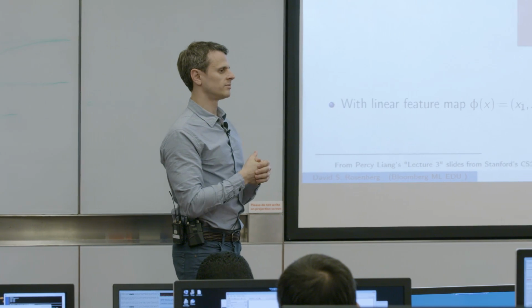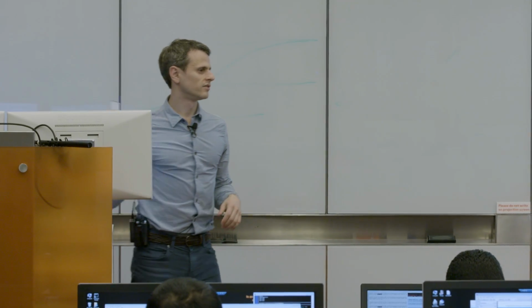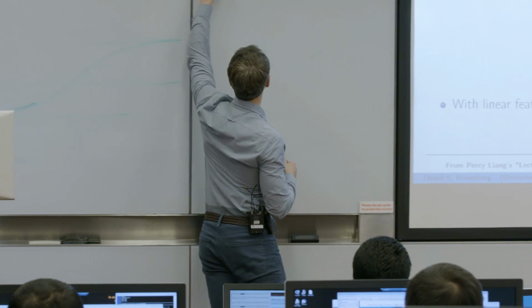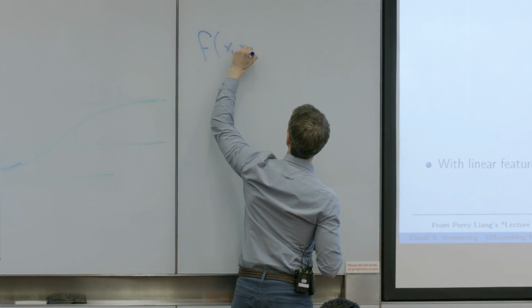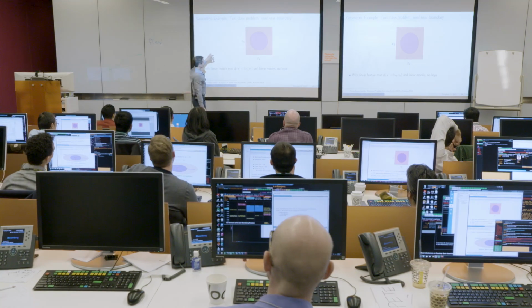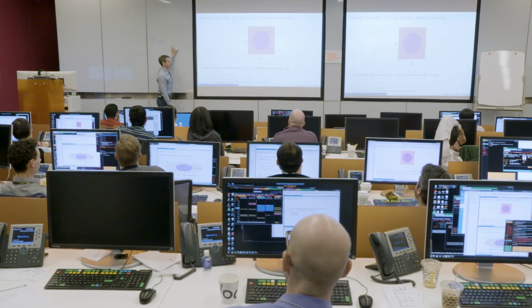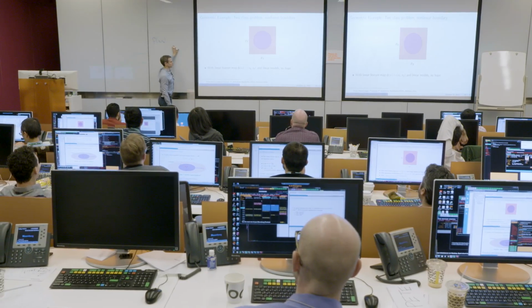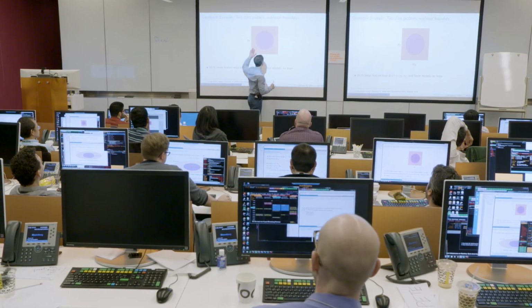What if we thought in terms of level sets of our prediction function? So if our prediction function is f of x1 and x2, one possible set of level sets would be circles, right? If the level sets were circles, we'd want the 0 level set to be this circle and the 1 level set to be this circle.